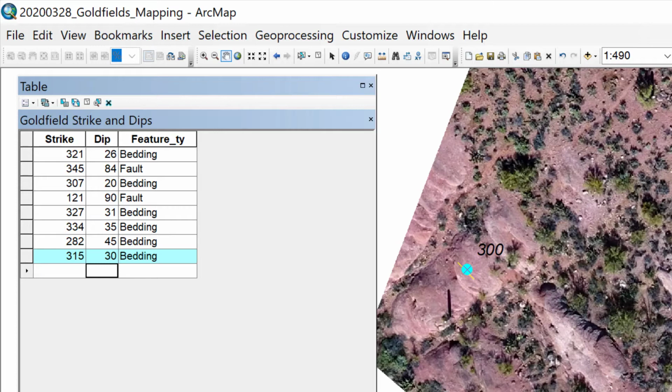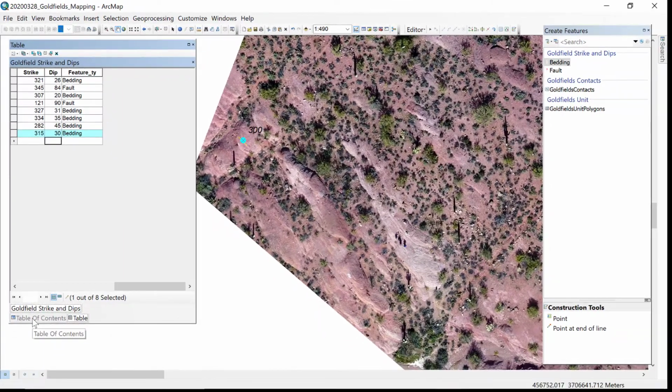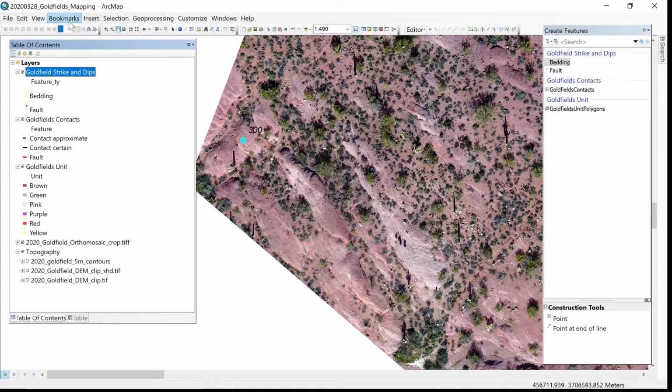So you'll want to do the ones you can see. There won't be a lot. You want to look for consistency with nearby ones, but overall you can add a few. Or if you look in the images and the drone imagery, you might be able to see some more. So if we click here to table of contents, we can go back. Let's go to our bookmarks to overview again.